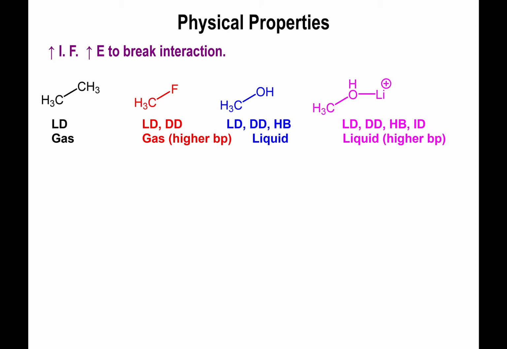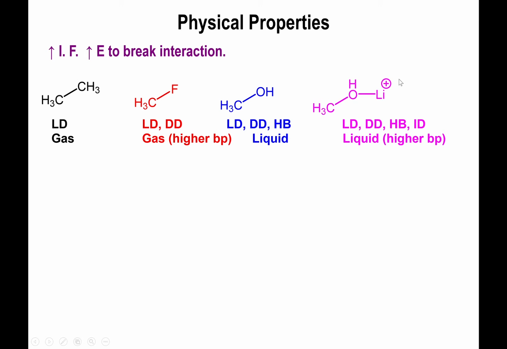One way to look at it is to see what the physical state of the molecule is at room temperature. The molecule on the left is actually a gas because it has the weakest interactions among them all. The second one turns out to also be a gas at room temperature, but its boiling point is higher than the first one, as a result of the fact that it has greater intermolecular forces. By the time we get to the third one, where we have hydrogen bonding, that force is strong enough that the molecule is no longer a gas at room temperature; it's now a liquid.